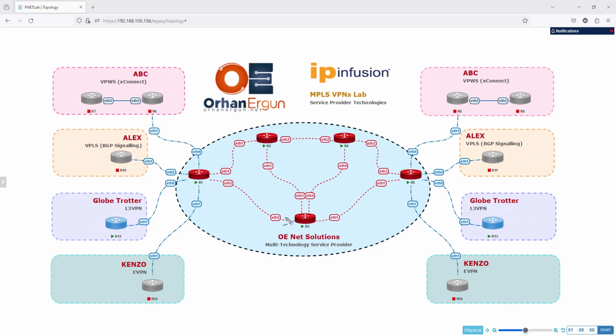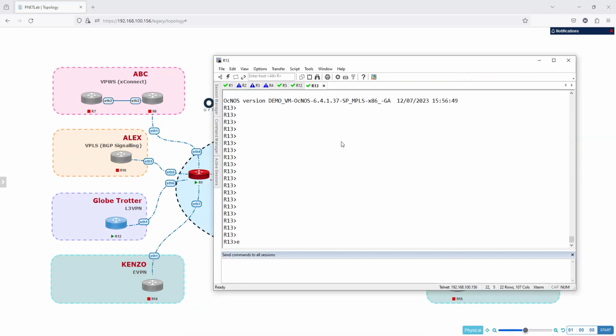But let's do something in the end. I'm going to configure both of these as 650 so that we have the prerequisites of the task met, because I'm going to add one line of command. It could be done on the sites, on the branches of the customer, or it can be done on PEs. So if I go to, let's say, Globetrotter on router 13, I'm going to say en, show run router BGP.